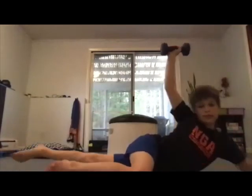Yes, put your ear on your shoulder. No, do not get up off your arm. Yes, look at the weight. Balance the weight, that's it. Jackson, put your arm straight above your head and try to open that shoulder angle of the bottom arm, the arm that's on the ground, opened up above your head.